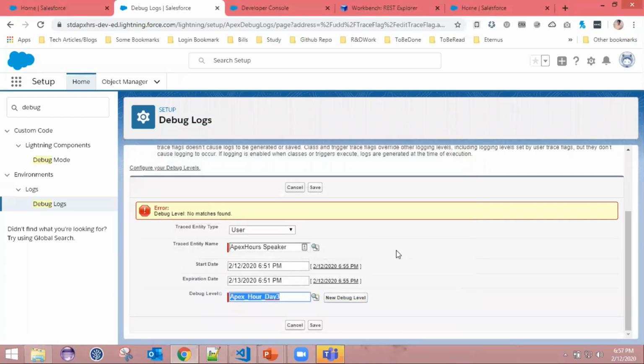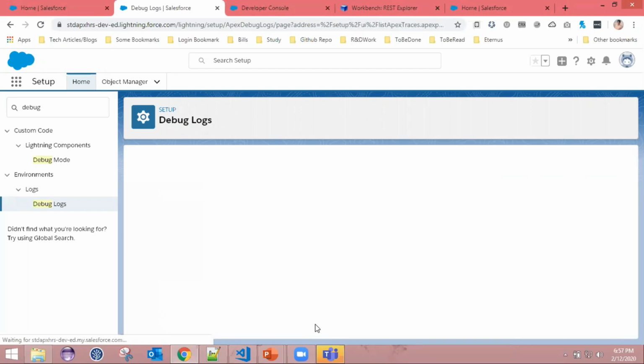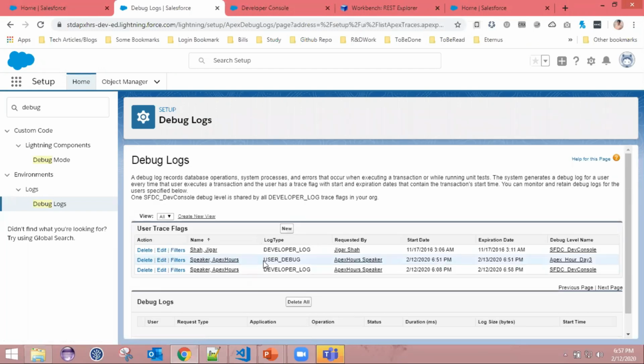Here is the available debug level I have selected. Click on save, and you can see the debug log has been set up, requested by the Apex user, what kind of log type, when it is going to start and when it is going to end, and what kind of level we have set up over here.